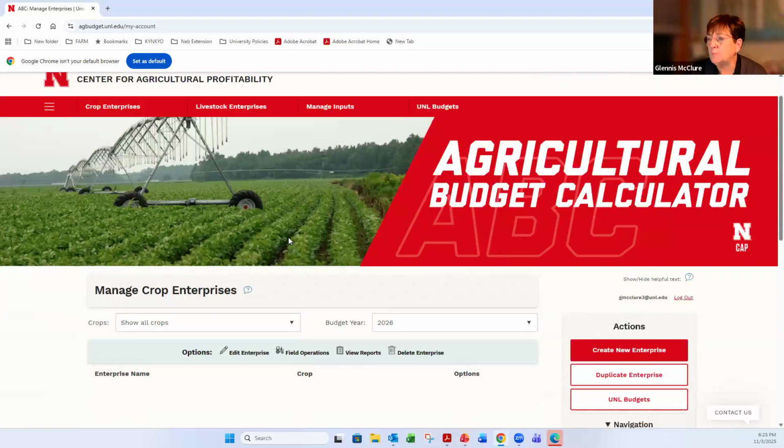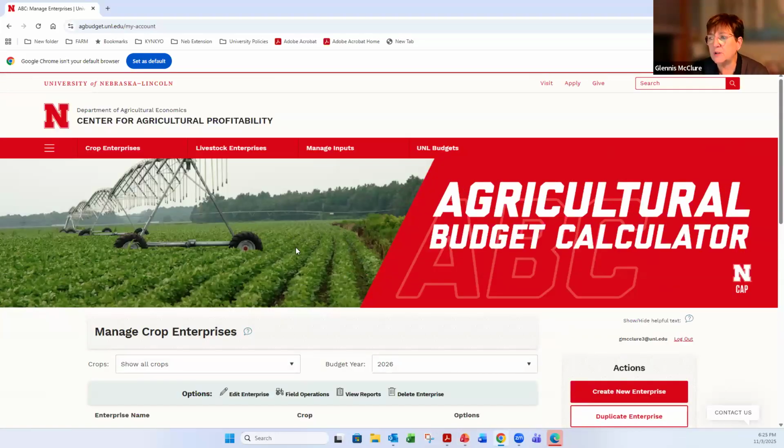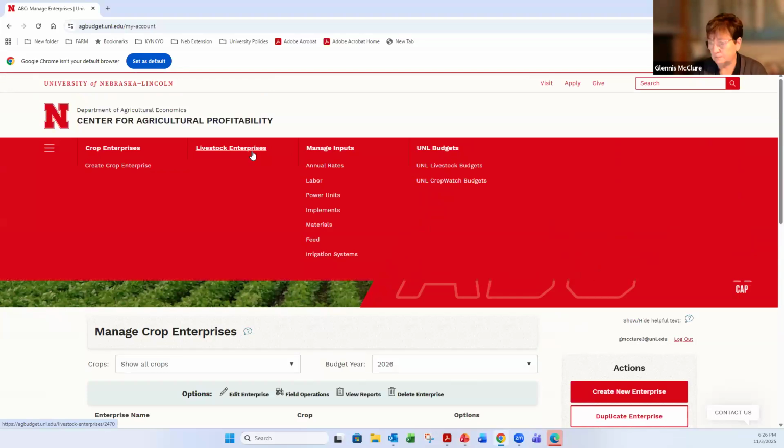So with that, I've flipped over now to show you one of my accounts in the Ag Budget Calculator. I'm going to focus a little bit on the livestock side of things. So here I would click on the Livestock Enterprise tab. There's the crop side of things over here, but I'll just do that.